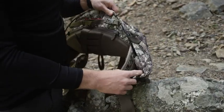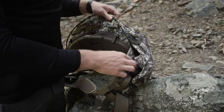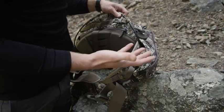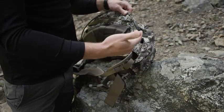You're also going to have one additional storage feature here, a pocket down inside the waist belt, as well as webbing there so you can attach a knife, anything with a clip, pistol if you carry that. It is going to sit down snugly in between that pocket and the waist belt and give you nice protection there for whatever you're carrying.